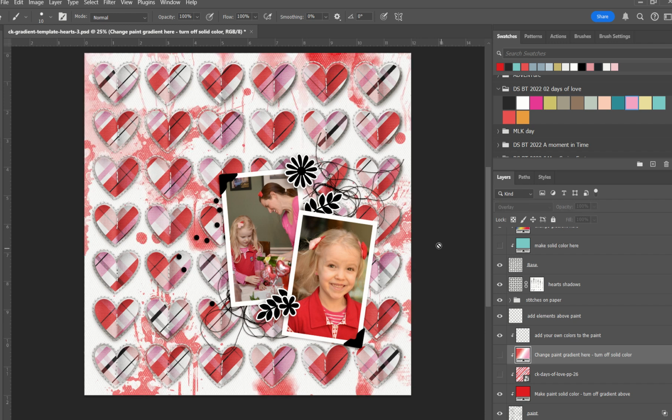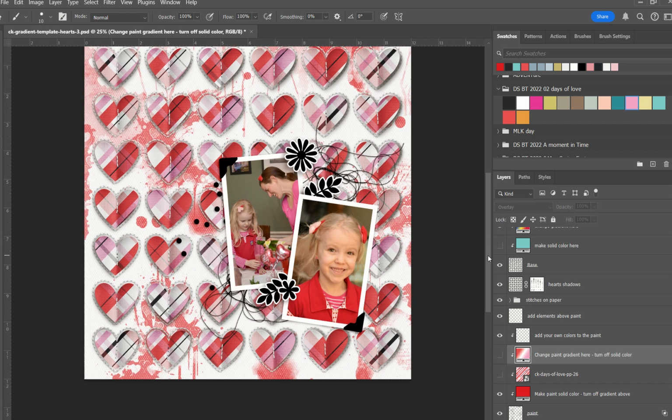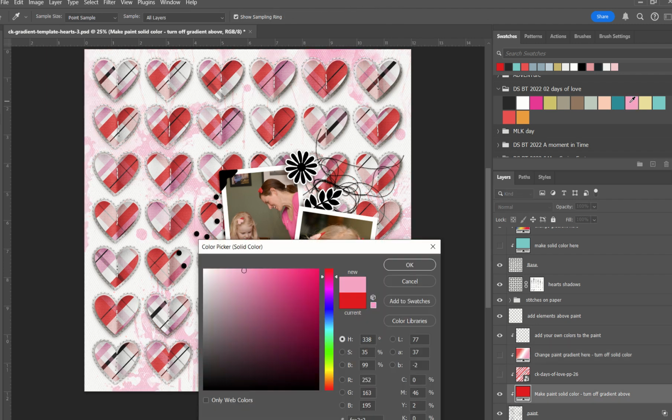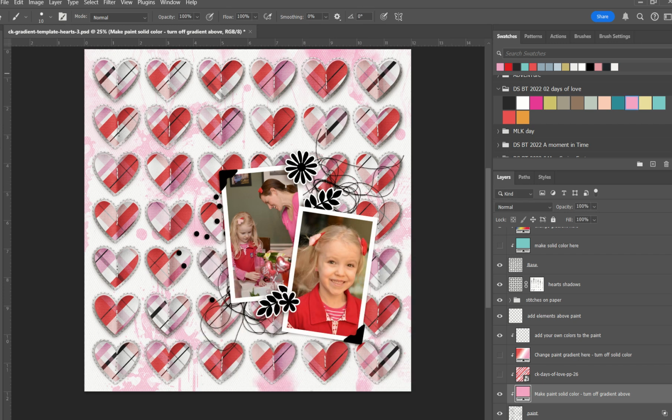I still just like the red the best. I think it gives it, well, I guess maybe it's kind of like, does it look like blood? So maybe not. Let's see. Maybe I'll change it to the pink. Oh, I like that. I'm going to do it with the pink.